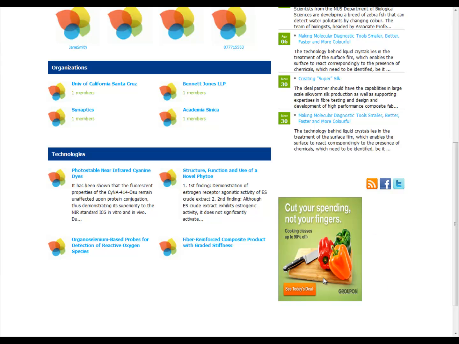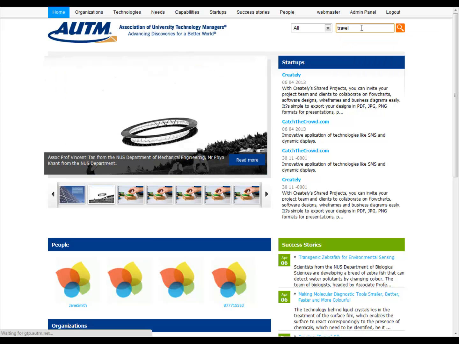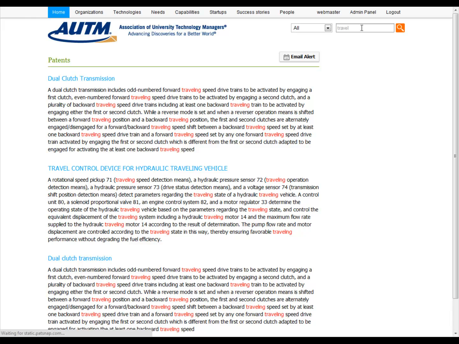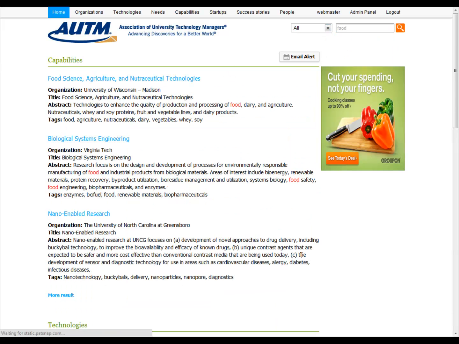You'll see in the bottom corner here we have the ability to have ads. They will be able to circulate through by time, so you'll pay in order to show up more often. And you can also keyword tag it. So if you were to put in a specific keyword, every time it's used your ad would show up. We have the ability to do that. In this case it was travel, and this is a travel related ad. If you put in food, it would be a food related ad.